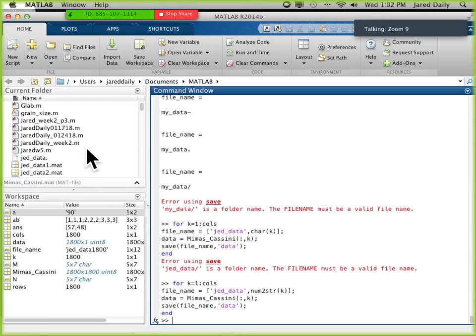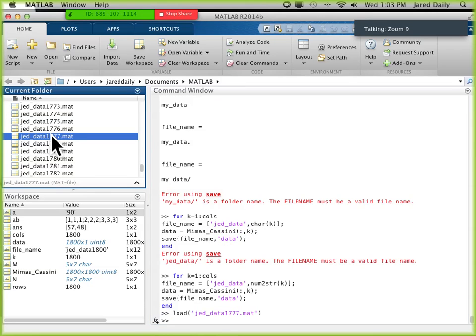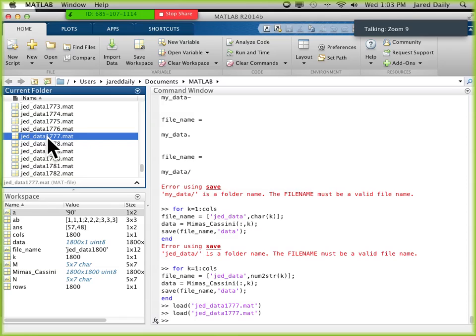Okay, so now I've created a whole bunch of data files here, my data 1, 2, 3, all the way through. Notice how quickly it does 1,800 of these files. So it created a whole bunch of these files, and the great thing here is if I open up one of these files now, which I should be able to open.